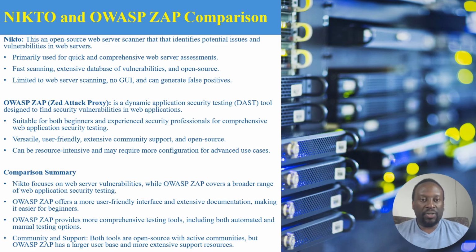A quick comparison between Nikto and OWASP shows that Nikto focuses on web server vulnerabilities while OWASP covers a broader range of web application security testing. OWASP ZAP offers a more user-friendly interface and extensive documentation, making it easier for beginners. OWASP also provides more comprehensive testing tools, including both automated and manual testing options.